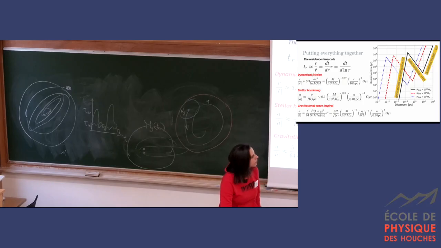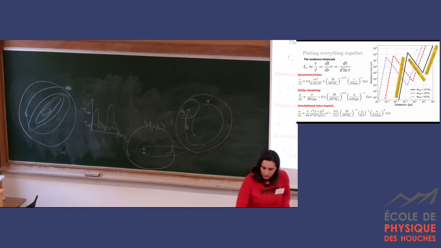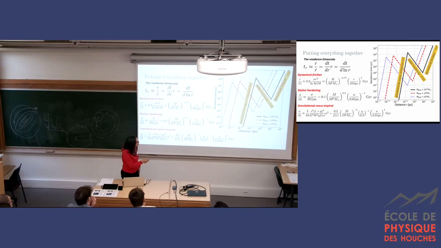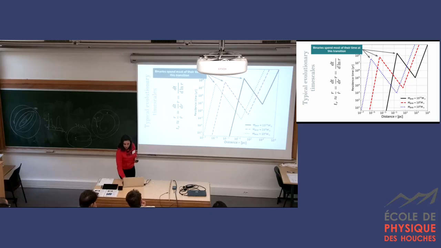Let's put scaling relations in place and see, depending on the different masses of the binary, how much time they spend at each distance, okay? And here we have dynamical friction, which goes as r squared, stellar hardening as 1 over r, and gravitational wave emission as r to the 4th power. Well, dynamical friction can be the dominant one, so we can reach typically 10^9 years, so gigayears of evolution here. But if we neglect dynamical friction, the longer time spent by the binary at a smaller scale is exactly in the transition between stellar hardening and gravitational waves. Okay, so this is where we are most likely to spot them through, for instance, electromagnetic searches.